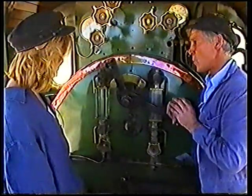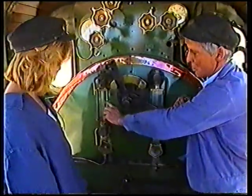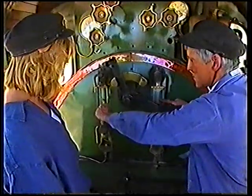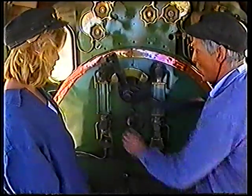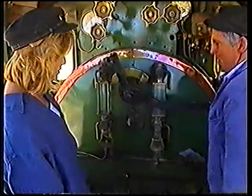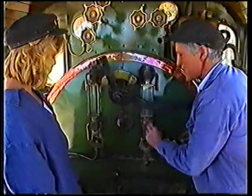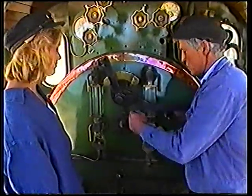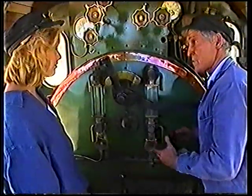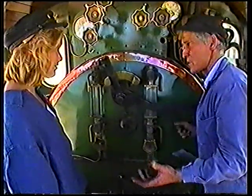So the fundamentally important things about the boiler are to make sure there's always plenty of water in it, and these glasses tell you how full it is. That's how much water is in the boiler. We try never to let it go about 1/3 of a glass below. What happens if it does? If the water was to disappear in those glasses, we've got a big problem. If it was to get too low, the firebox gets so hot that the plates melt and they collapse and you get an explosion, catastrophic explosion.